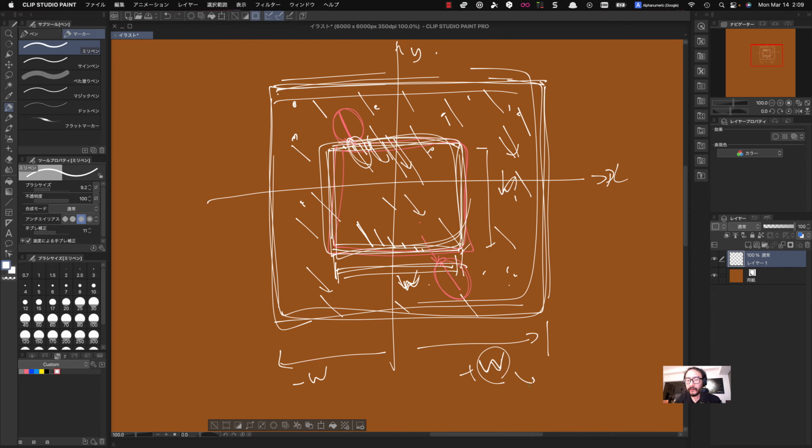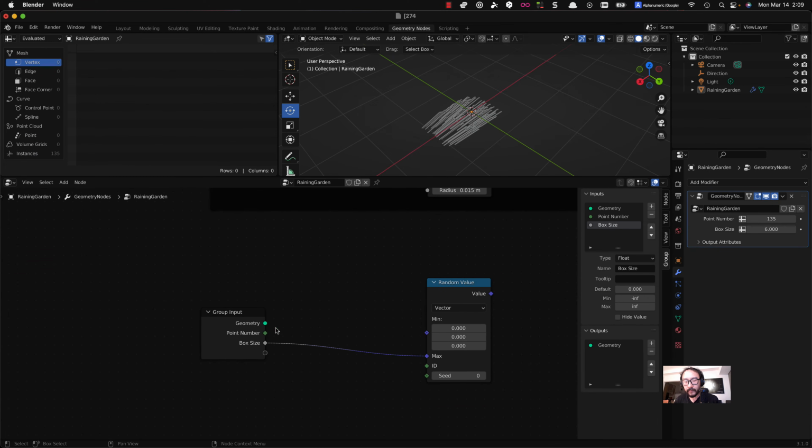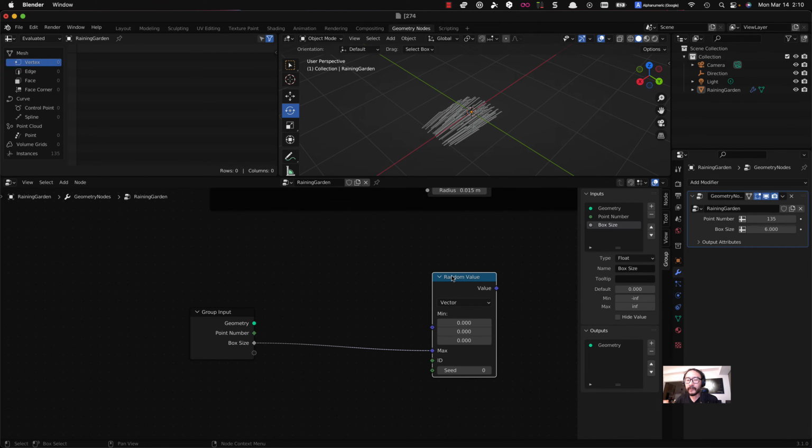And then this is the box size. And same for the y direction and z direction as well. So let's do this by just multiplying this box size by -1 and placing it in minimum. And by doing that, you'll be able to get a double size box with negative and positive values inside the box.